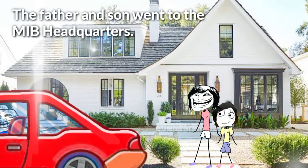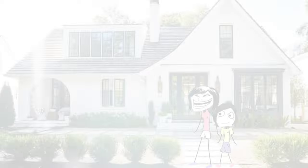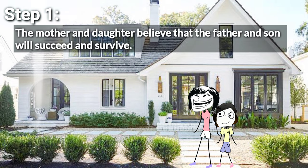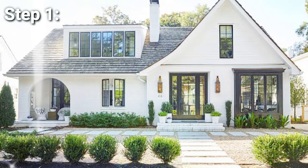Father and son went to the MIB headquarters. How to make pancakes. Part 3. Step 1. The mother and daughter believe that the father and son will succeed and survive. They return home.